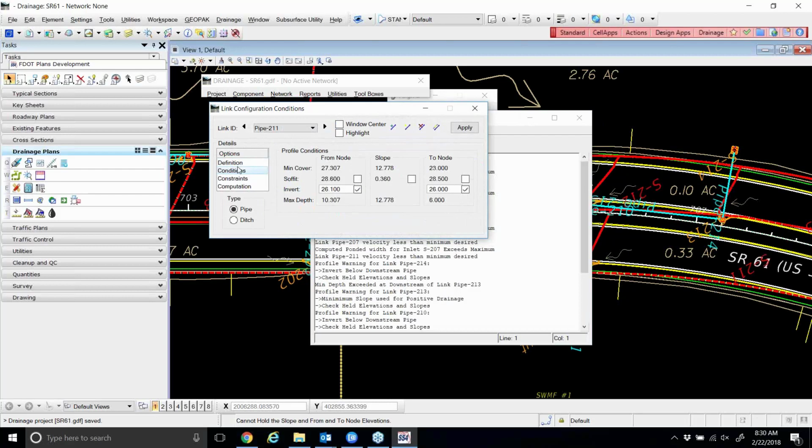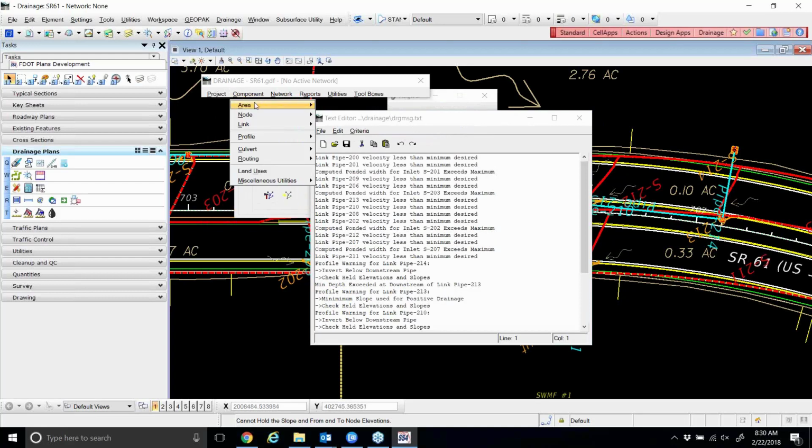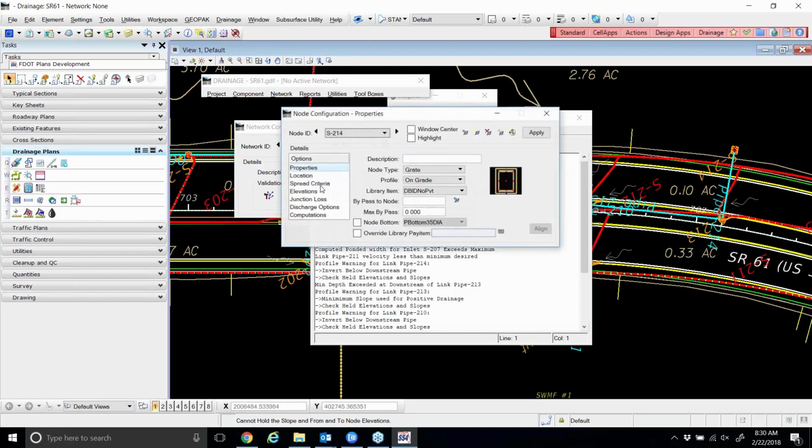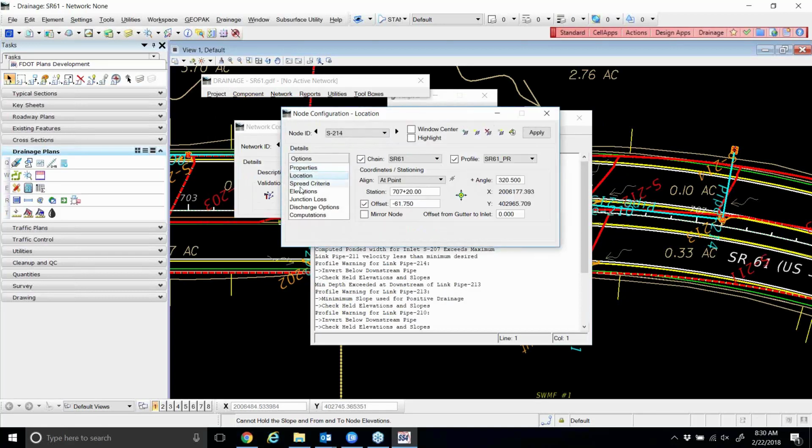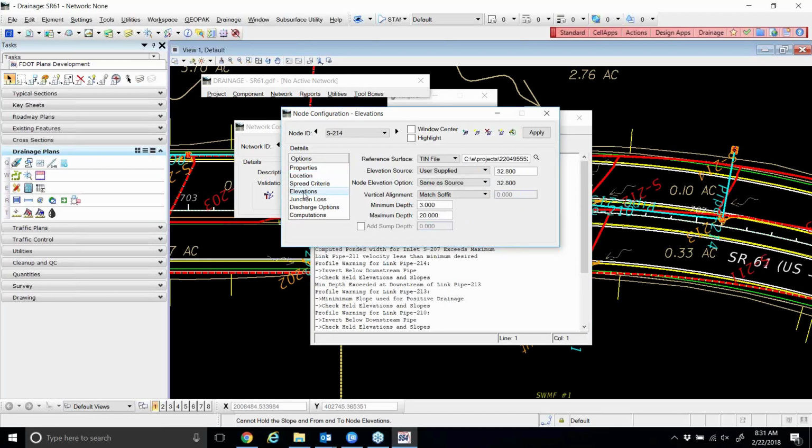And any of these conditions you can check on and modify them. What I would recommend is, and you can do this with the nodes as well, the thing you change with the node would be the elevations. So you can say elevation source is user supplied, and you can just lock in that number if you want to.